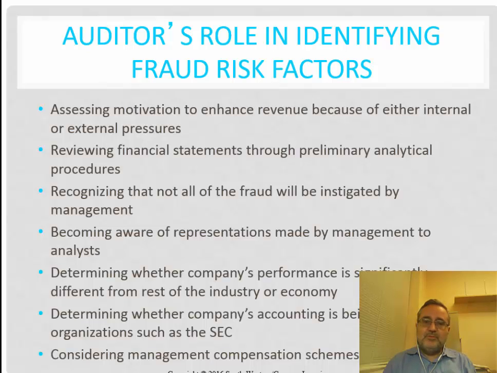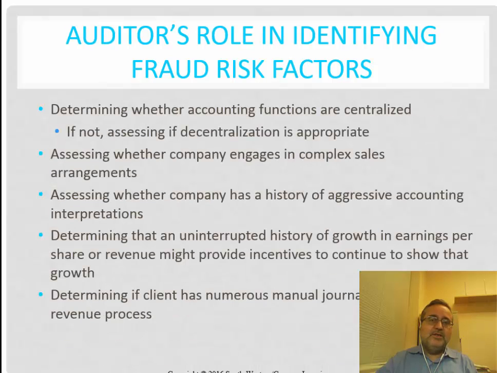So we want to make sure that management is not promising things that they're not able to deliver. Determine whether the company's performance is significantly different from the rest of the industry or the economy. Determine whether the accounting system is being investigated, and consider management compensation schemes. Again, some of this stuff we're going to identify as we go through this process of brainstorming.